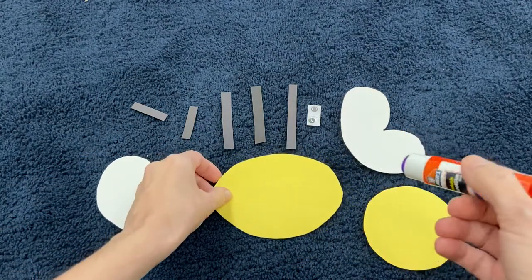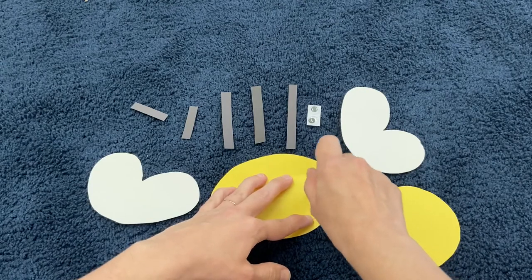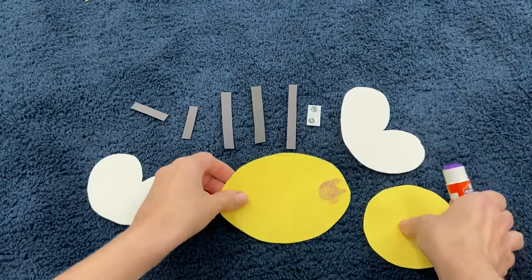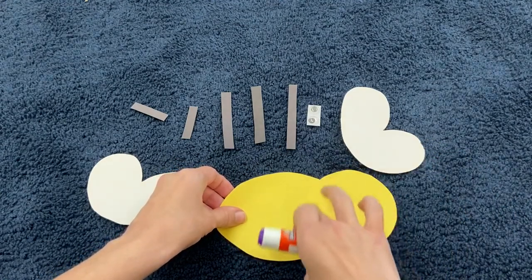Remember the color is yellow and black. Put a little bit of glue up there, just a little bit. And then I'm gonna put this circle on top of that lemon shape.